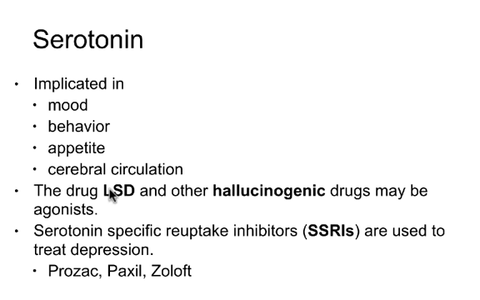We have a list of drugs that block reuptake of serotonin. As a result, serotonin will increase inside the synaptic cleft and create more effects. We use serotonin specific reuptake inhibitors or SSRIs to fight against depression. The drugs like Prozac or Zoloft, those are drugs commonly used for depression.